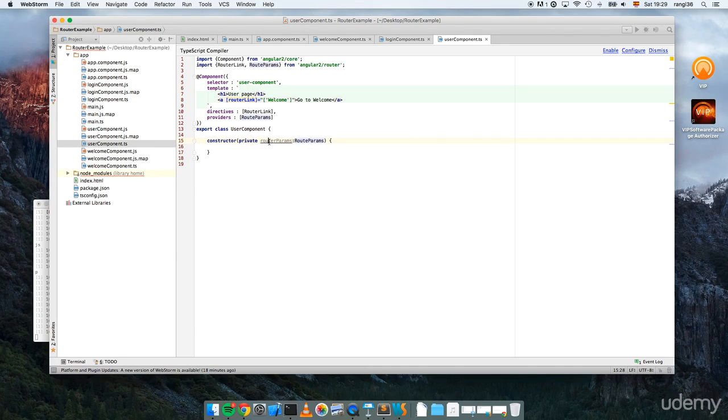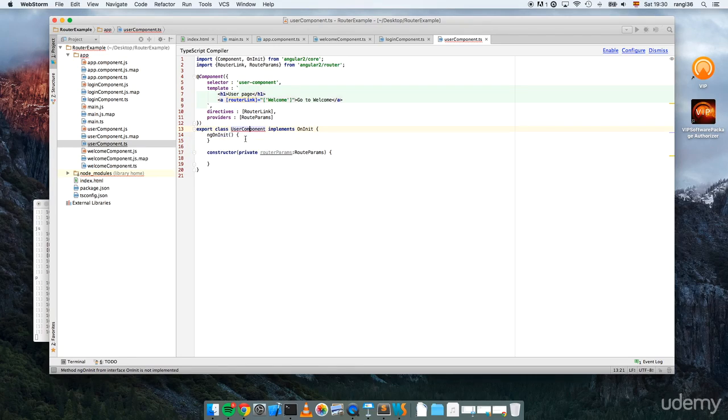So with the route params, we can get the ID, but we cannot do it in the constructor because this is going to try to get the values on injection time. So we should use OnInit. Okay, this is an interface, so we have to implement OnInit here.